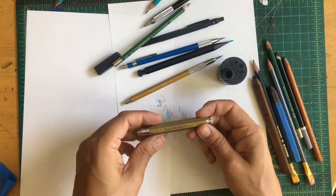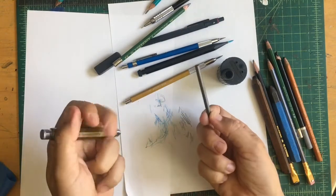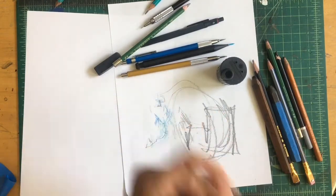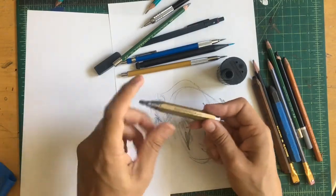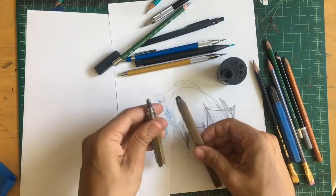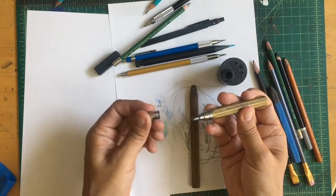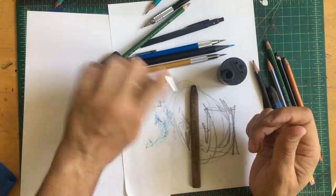Here's a 5.6mm lead holder — Calioc Sketch, another German one. This has got a big thick beastie lead. This is for big kind of sketch work — big motions, big blocking stuff, big paper, like newsprint. I like this a lot. This brass body has a really cool feel. This was expensive — I want to say about 50 bucks. Same kind of function but with a bigger lead. By the way, this has a little built-in sharpener at the end because the big lead won't fit in the standard sharpener. I like the size of it.